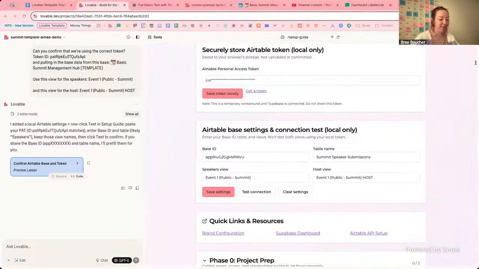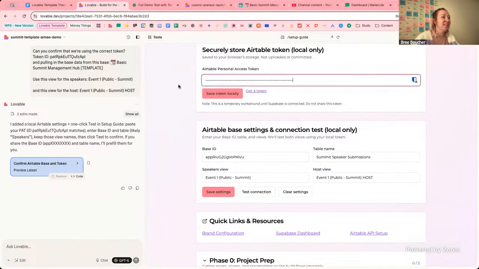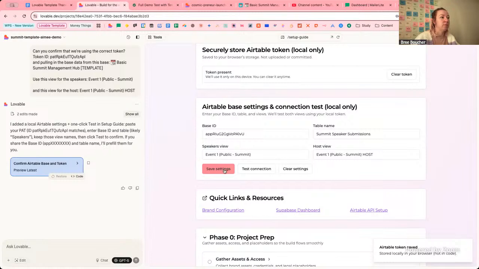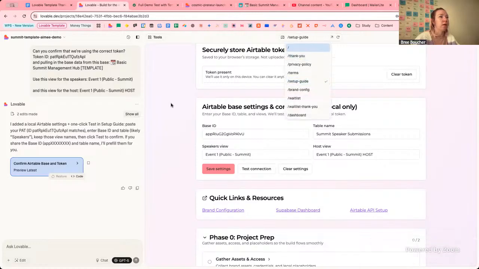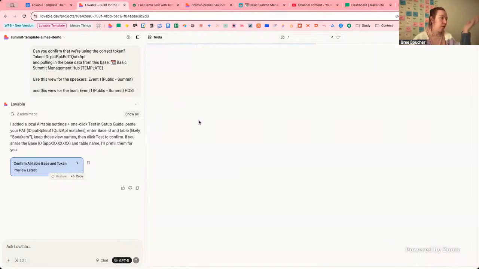This is so fun. Oh dear. All right, save token locally, save settings, test connection. No, go away. Speaker's okay, host okay. All right, let's see if it's in the thing.